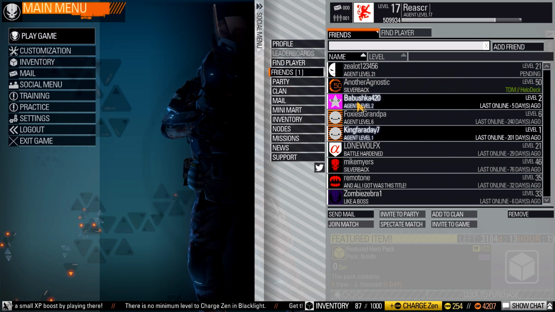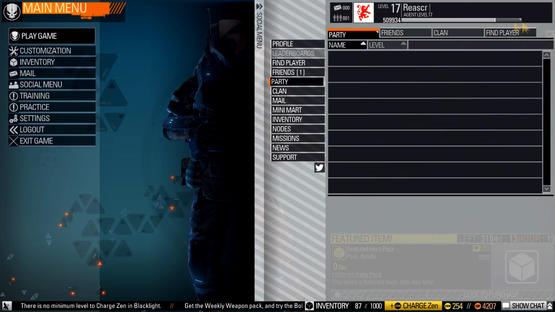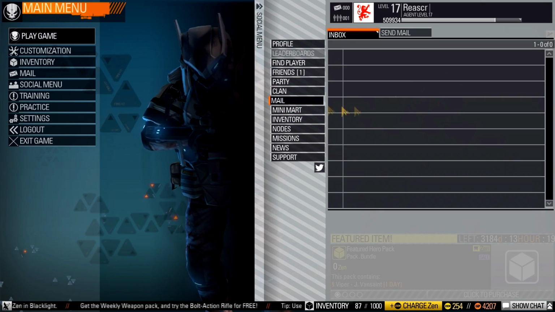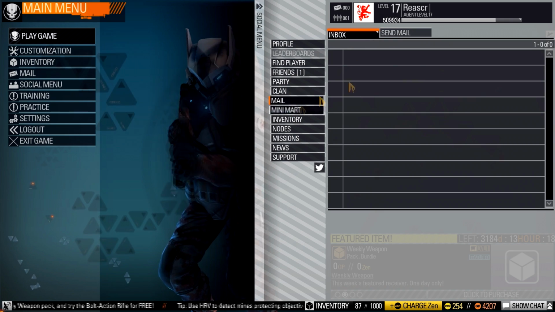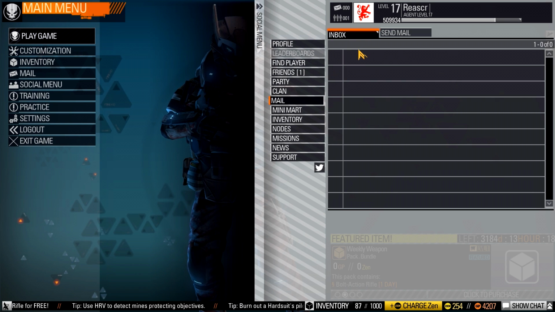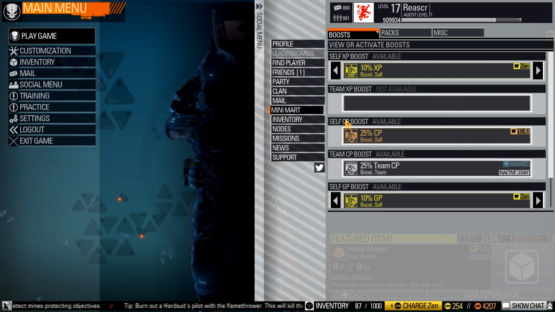240. These two are the same person. Party, if you're ever gonna have a party, this just jumps you back there. Mail, I guess it's deleted everything in my inbox. Whatever. If you level up, you get an email from the admin saying, "Oh, well, here's 3-day weapons for that level." It's kind of annoying. I never use it.